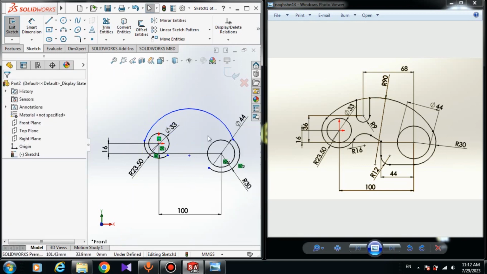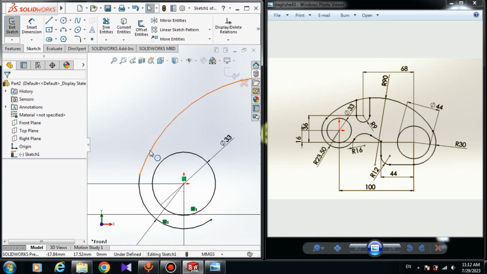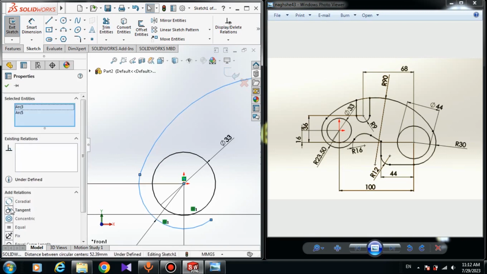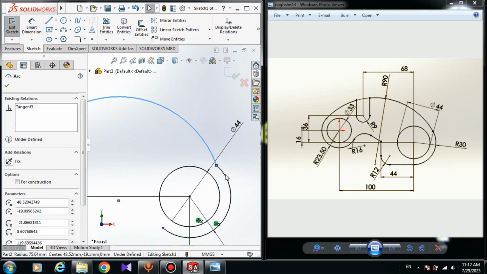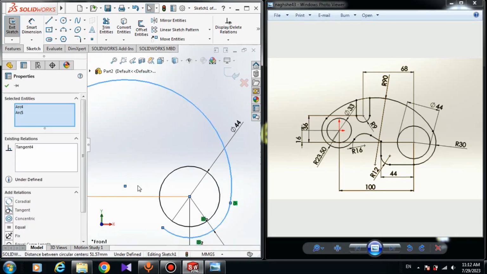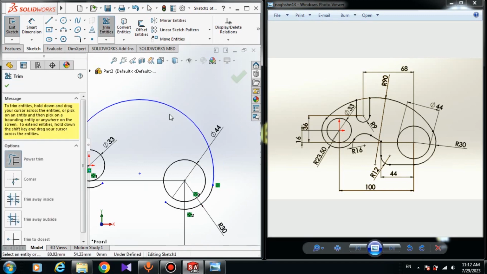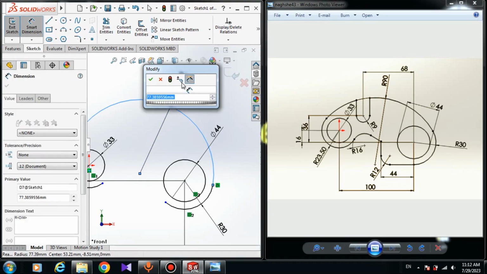I right click, select to exit the arc, and I have to make the arcs tangent to each other. So I hold the control button and I choose this one and the arc here, and in add relation I give it tangent relation, and I do the same thing here, tangent relation. And the radius of the arc is 90 millimeter.